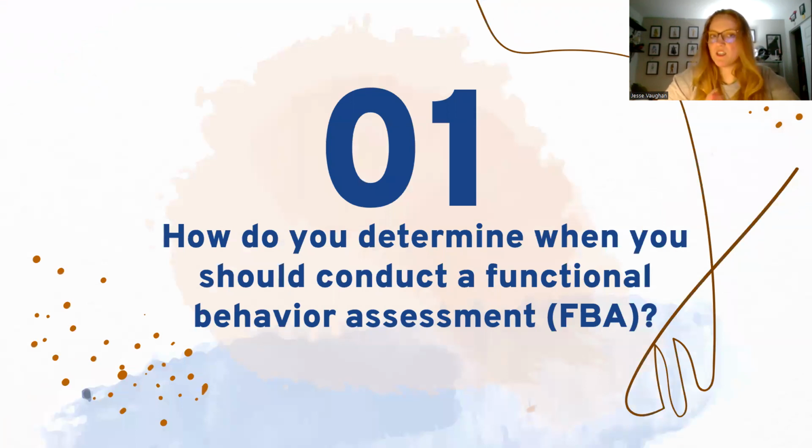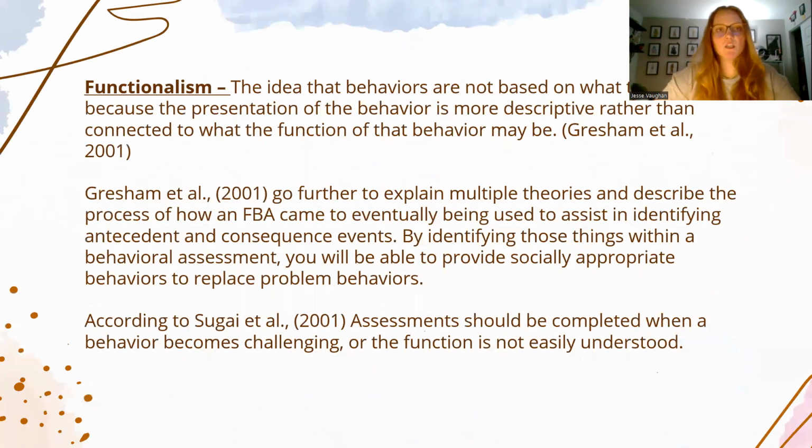So the first thing we'll discuss is how you determine if you should conduct a functional behavior assessment and when. Functional behavior assessments and behavior assessments in general date all the way back to the idea of functionalism, which is the idea that behaviors are not based on what they look like, because the presentation of the behavior is more descriptive rather than connected to what the function of the behavior may be. And that's from Gresham et al. In 2001, made that statement.